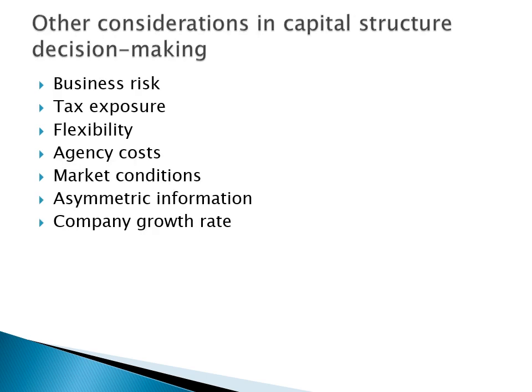And you will remember the calculations on risk-adjusted discount rates, and using that then to determine the optimal returns. Other considerations that also play a role are the business risk, and the elements contributing to the business risk should be considered. The tax exposure of a business, where a business is operating in areas where tax rates are higher or lower, has a direct impact on the after-tax cost of the debt, and therefore the contribution of debt or not towards the capital structure. The flexibility, how flexible the business is in terms of raising funding, agency costs, and what restrictive measures are imposed by the agency costs.